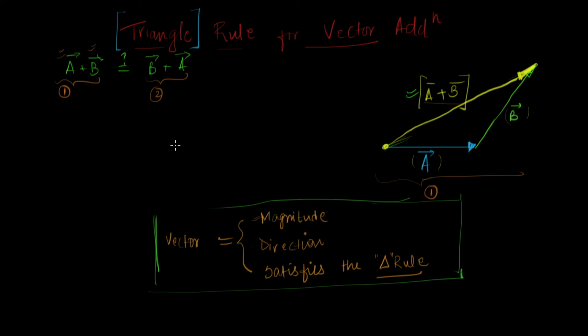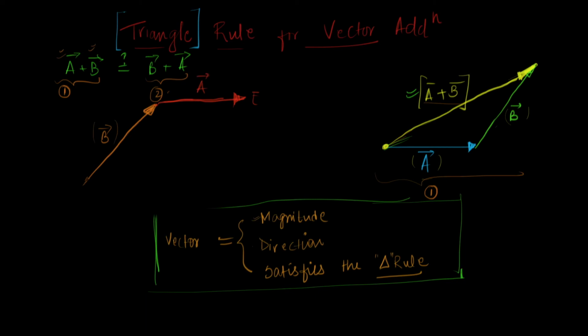Let me draw B first. B would be somewhere like this. So that's my B vector. Now, remember that if this is the B vector, that means it's parallel to this arrow here, because this also represents the B vector. Not only that, it's also the same in length, because it's the exact same B vector. Now, I need to add A to this. So A would be drawn after this. From the head, exactly where we placed B before, we're going to have A in this direction. So that's in the east direction, and that is our vector A.